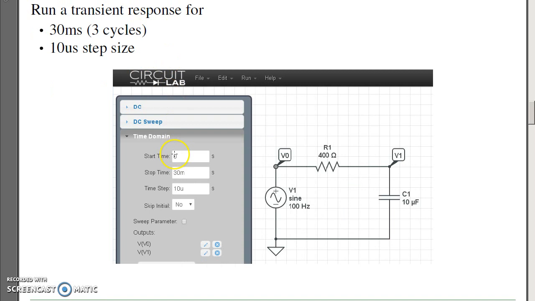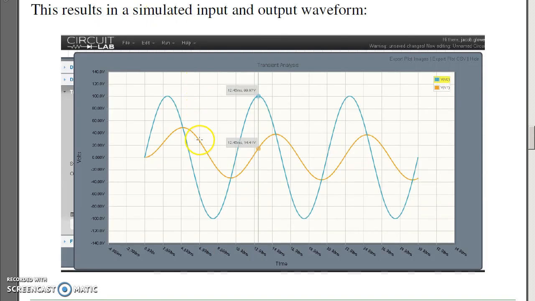If I now go to run and do a time domain simulation, 100 hertz has a period of 10 milliseconds. Let's simulate it for three cycles, or 30 milliseconds. Make the time step 30 microseconds. That gives you a thousand points, or 3,000 points in the plot. Slight overkill. And I want to look at V0 and V1. Now when you run it, that's what the waveform looks like. Here's the input, 100 volt sine wave.